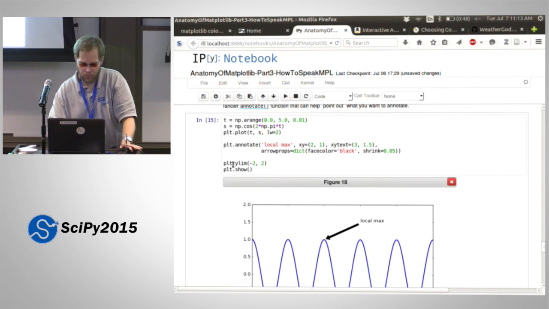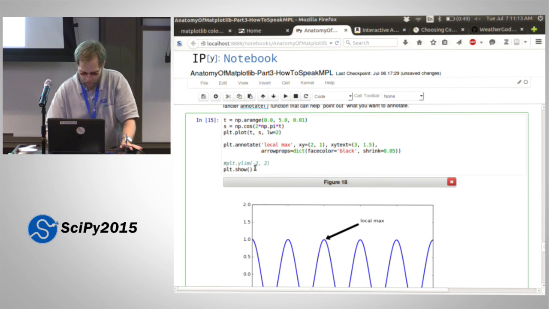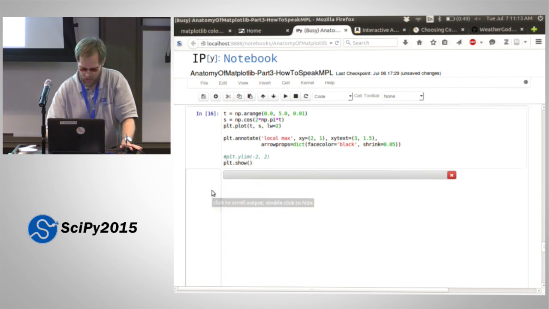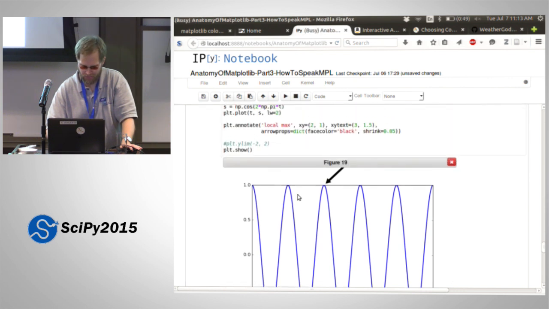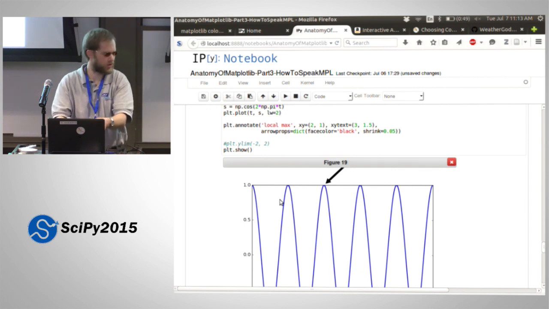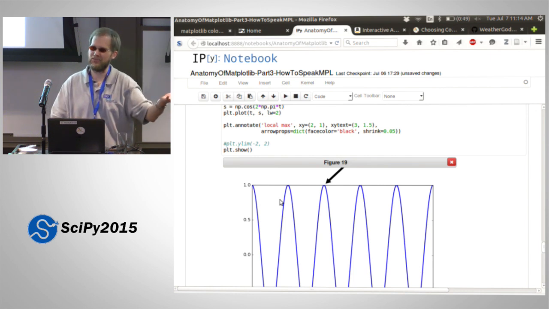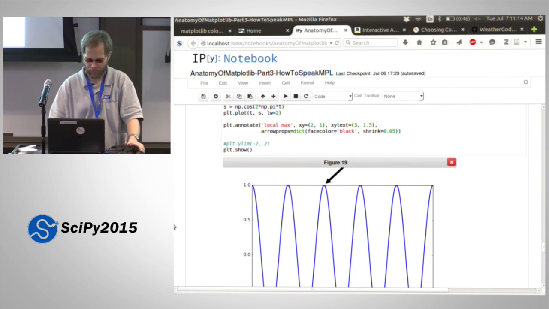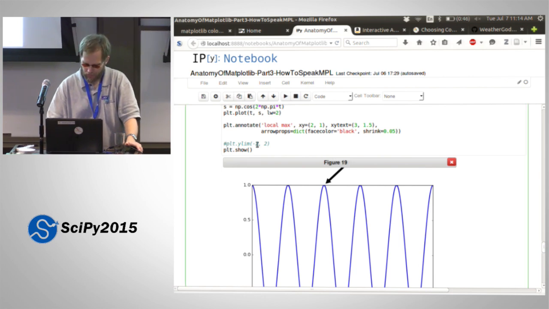Note I called plt.ylim and specified that the y limits are -2 to 2. There's a reason for that. If I didn't do that, that annotation will just float off out here because, remember, there's auto-scaling, and I don't think we covered auto-scaling yet. It will cover the limits for the data. Meanwhile, the annotation is not data, so it doesn't take that into account. So there's that.